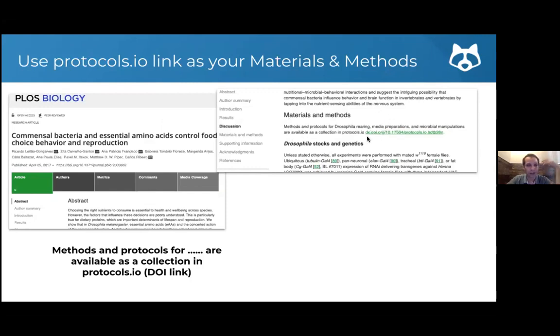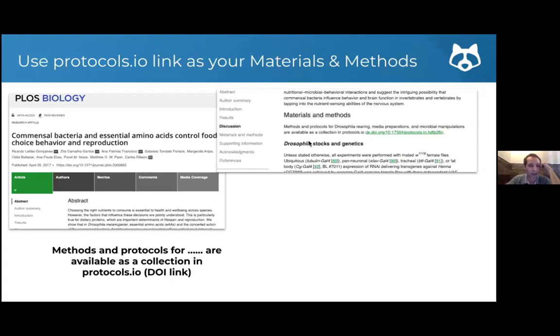There's a link to a collection of, I think, about 10 protocols that accompany this paper. You'll still write a brief description of what methods you used. It's not a complete substitute for the method section, but it makes the paper more reproducible, and it makes it easier for you, instead of trying to condense everything into the method section, to say the precise details for the buffers, for the protocols, for the sample processing, for the analysis are available in the following DOI.